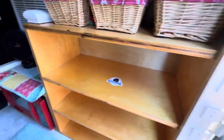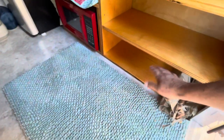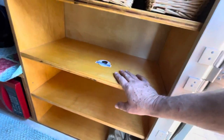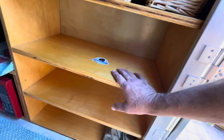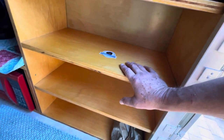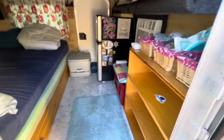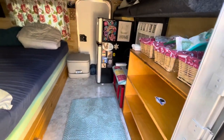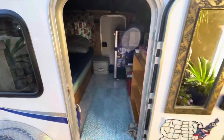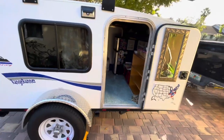I have this shelf area that we built here. We usually put our shoes down here, I usually put my clothes here, and Olga puts her clothes here. This has worked out great. We've taken this camper all the way up to Maine and back and haven't had a problem with it. We love it — the simplicity of it, you can't beat.